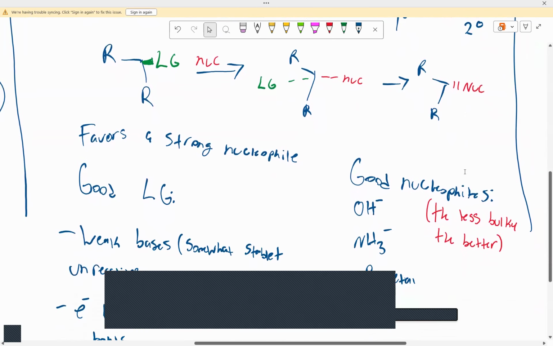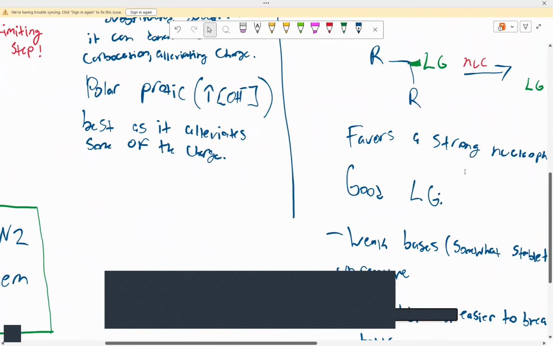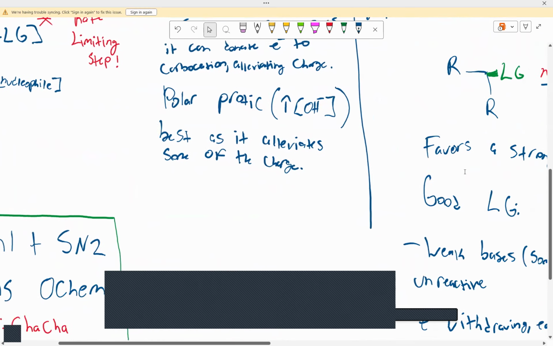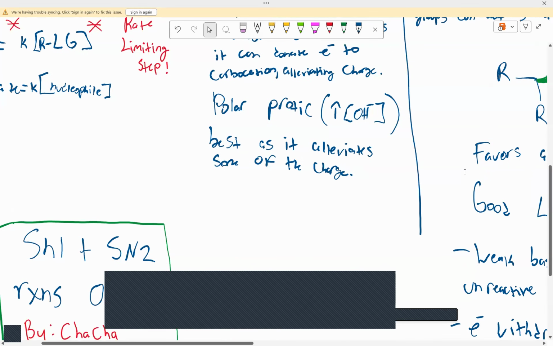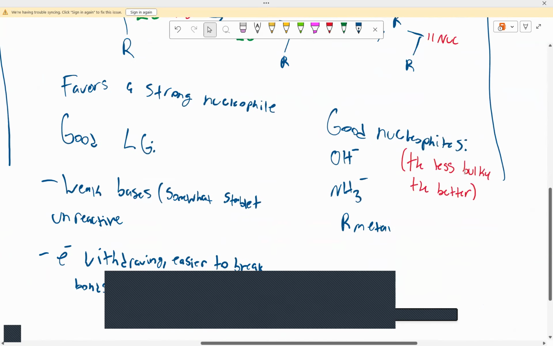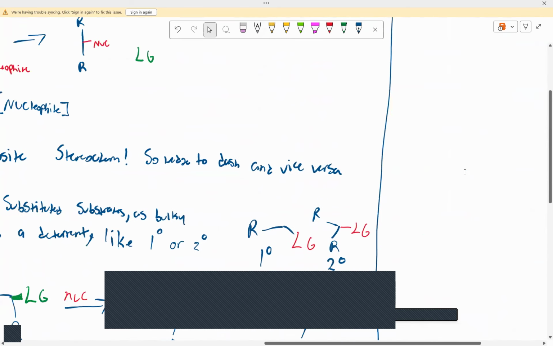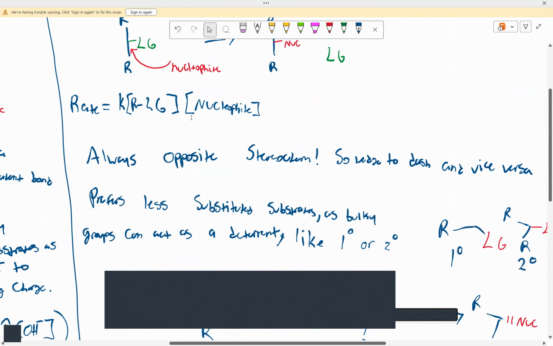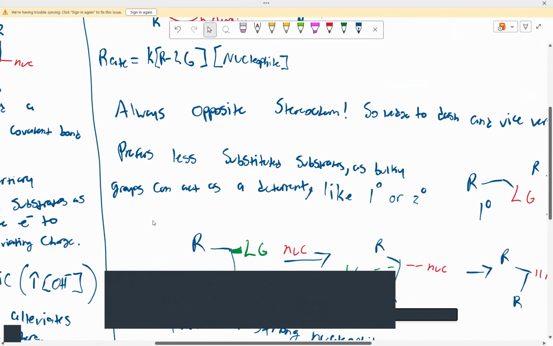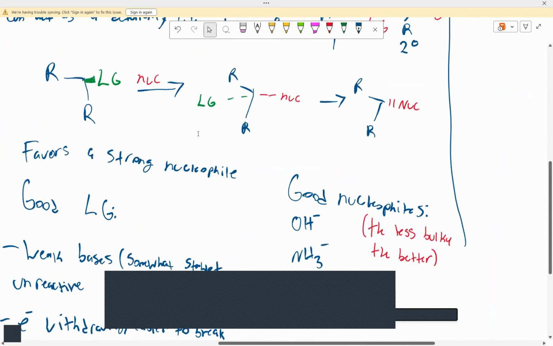Then it favors strong nucleophiles because, remember, you're just pushing out the leaving group right away. For Sn1, a strong nucleophile isn't as much of a contributing factor. I mean, it's still nice, but remember, for carbocations you're more dependent on the leaving group and carbocation formation. Whereas with Sn2, you're more dependent on the nucleophile pushing out the leaving group, because this depends on the leaving group and the nucleophile in the rate, whereas Sn1 only depends on the leaving group and the carbocation formation. So the nucleophile itself is really important, as well as the leaving group and how stable it'll be.